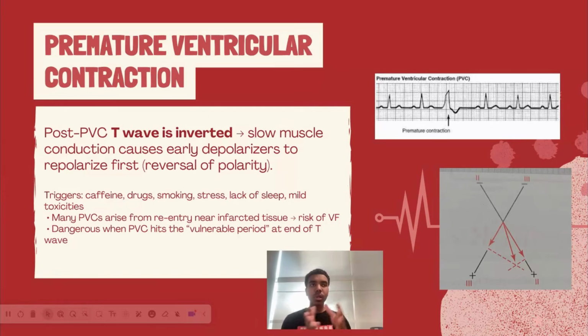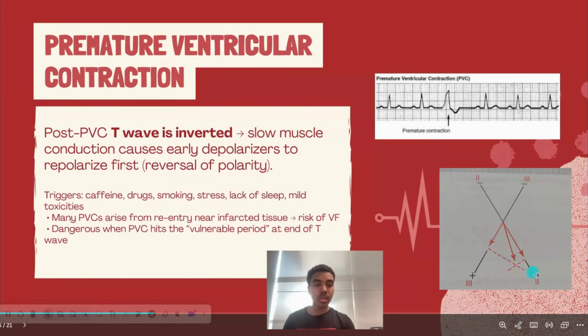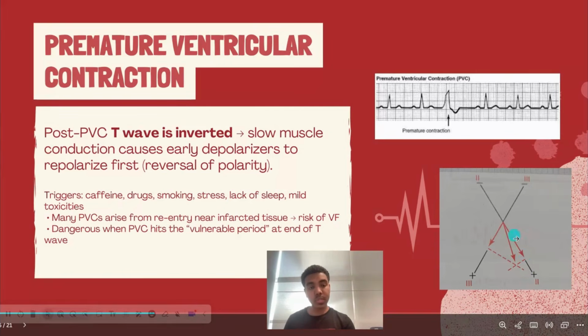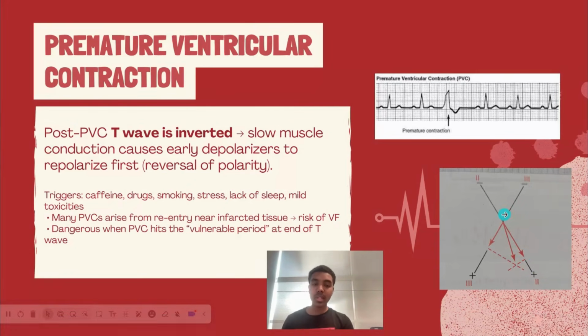So basically we're going to have depolarization, then repolarization in one ventricle, while the other ventricle is still getting depolarized. And that is what causes an inverted T wave. It's going to make it negative. The vector number 2 is during depolarization, before repolarization. When it starts repolarizing, it's going to go to the negative, and the other one is going to be going to the positive. The positive is going to give you a negative wave, and that's why the T wave is inverted.